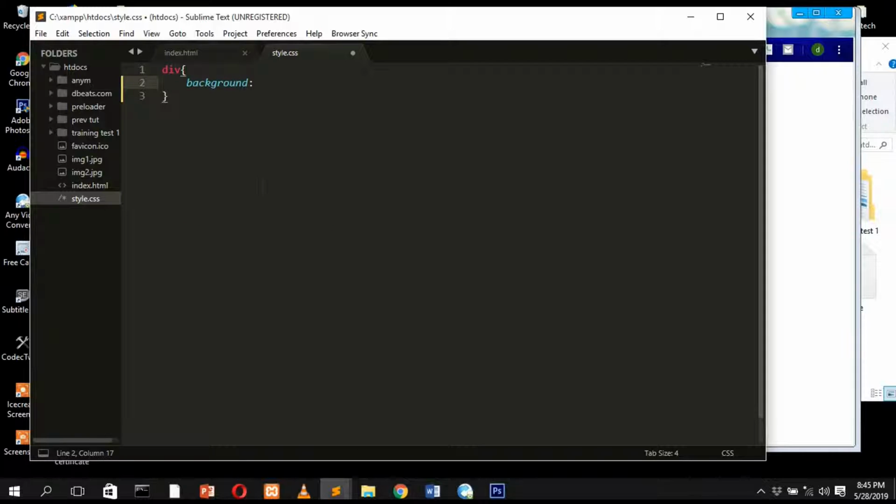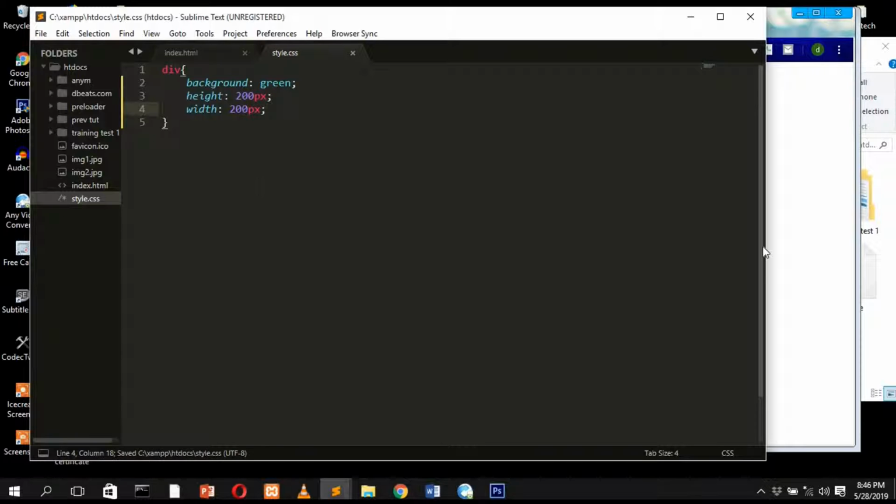Give the background of green, and give this a height of 200 pixels. We give this a width of 200 pixels also.